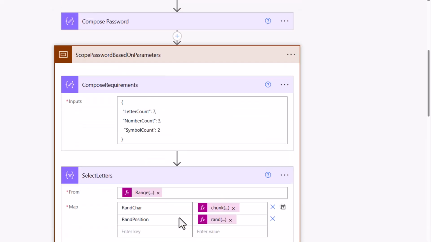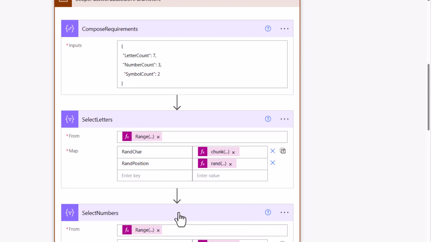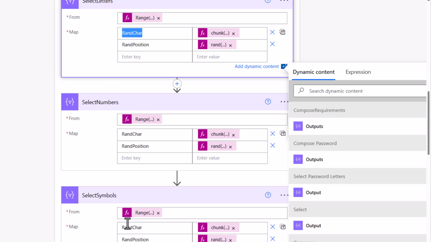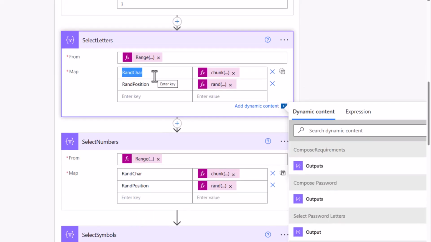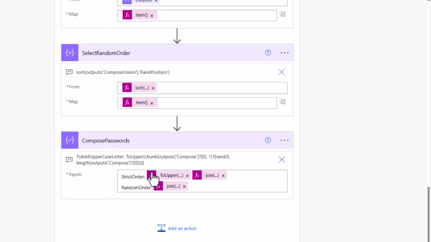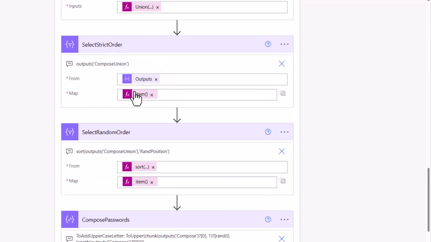The other option, if you want to generate 5 passwords but as efficiently as possible, and it's always 5 passwords, then you could simply duplicate this rand character on each of those selects so that you have rand character 1, rand character 2, rand character 3, 4, and 5. And then with that, you can have 5 different expressions at the bottom to bring them together and then join them so that you have those passwords.